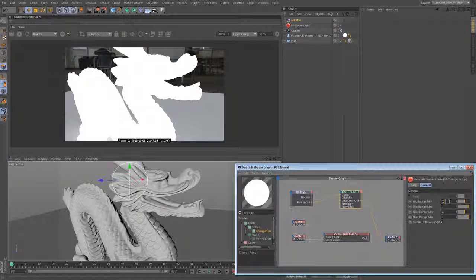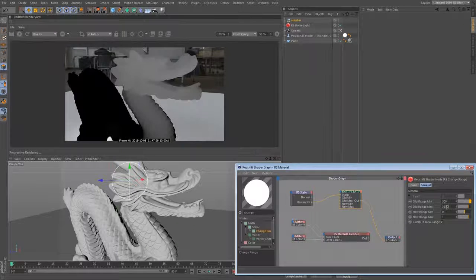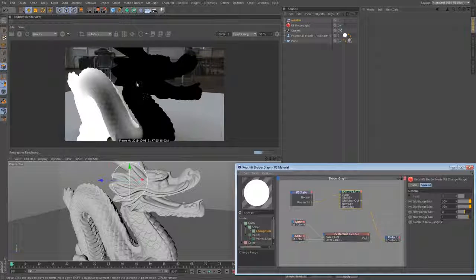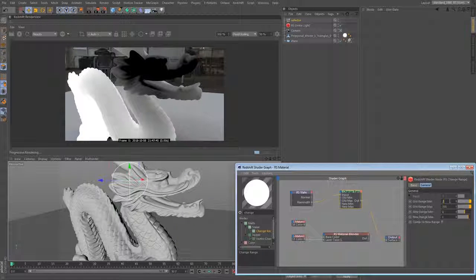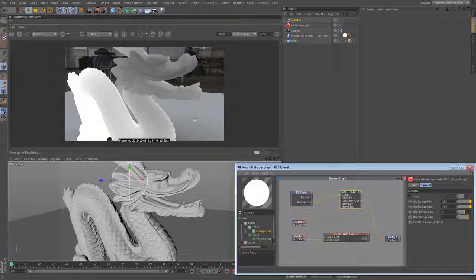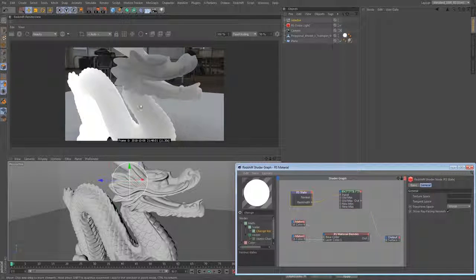So our minimum range is going to be 300, which we want to represent as black. So 300 centimeters into the scene should be black. And 350 centimeters, whoa, that's 3,000. 350 centimeters into the scene should be white. Okay, we're kind of clamping off our values here, so maybe I'll lower those numbers a bit. Let's try 250 will be our minimum. Maybe 225 will be our minimum. There we go. So now you can see this is looking a lot like a z-depth pass. That's because a z-depth pass is precisely this. It is the length of the ray from the camera to the object in the scene.